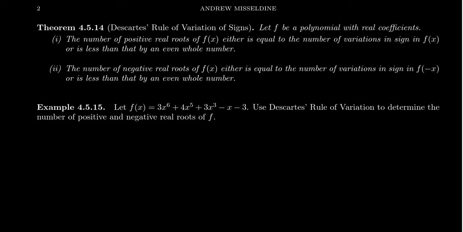Let f be a polynomial with real coefficients. Then the number of positive real roots of f, f of x, will either be equal to the number of variations in signs of f(x) or will be less than it by an even number. So what does that first principle mean? What do I mean by variation of signs?